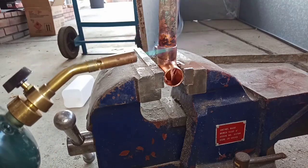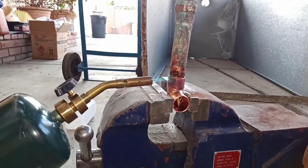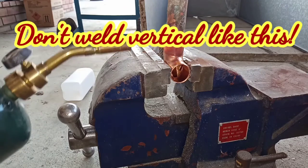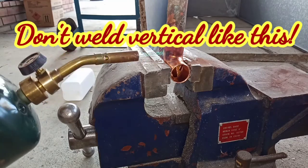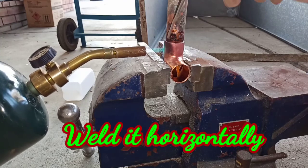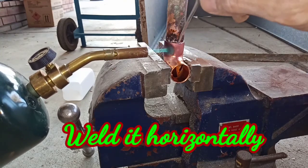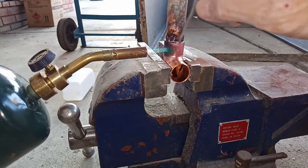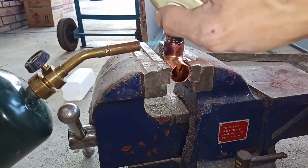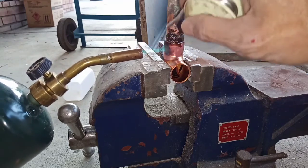Let me show you what it looks like. See the smoke? See, the silver will suck itself into it. You don't have to do anything.